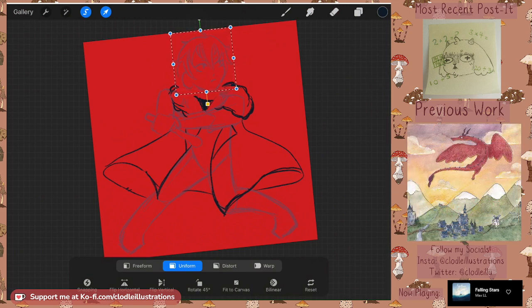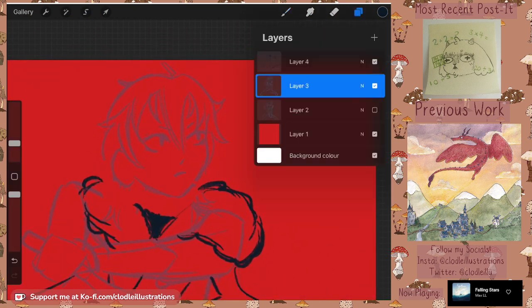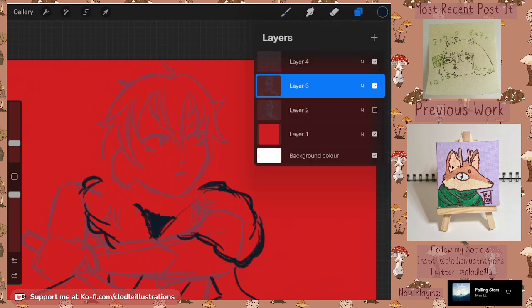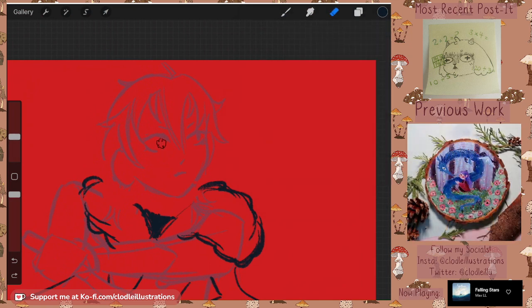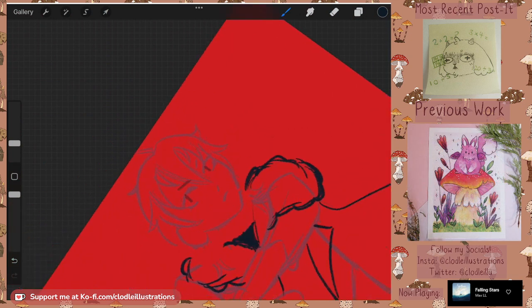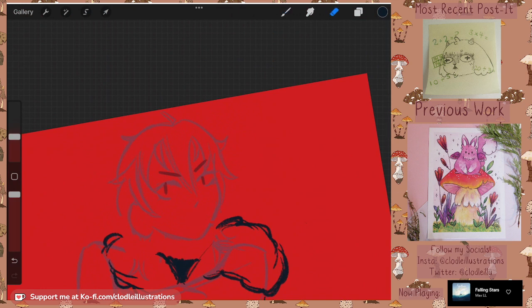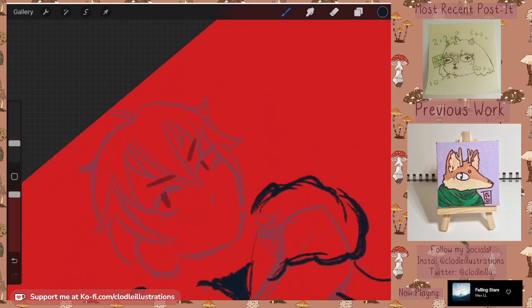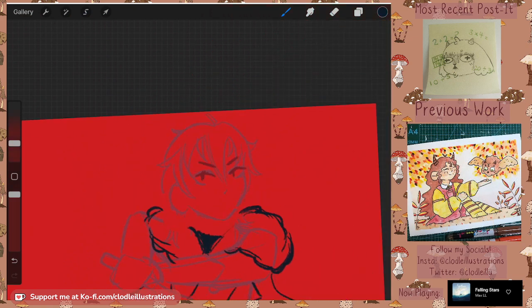And then I also think what I want to do is have him so he's more looking towards us. Yeah, that is much more menacing. Okay. He's about to fight you. Yeah, okay.